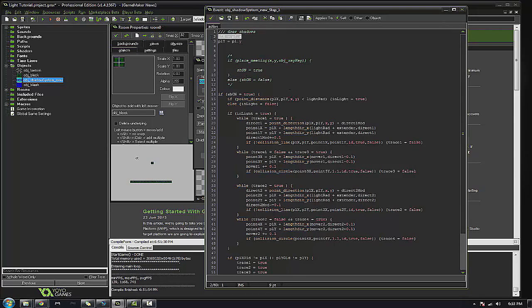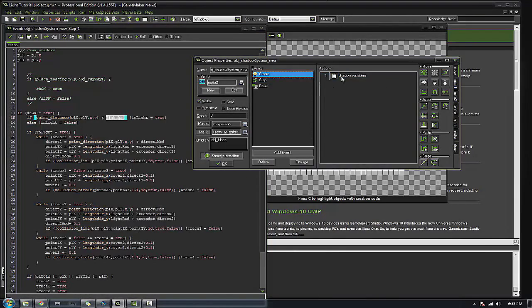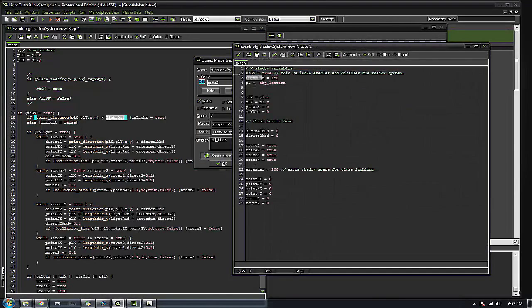We constantly track the position of the light source, the lantern. This is the variable that determines whether there should even be lights. Then we check the distance of an object that's supposed to have a shadow on it to the source of the light, and if it's within a range, which is the light range or light radius variable in the creation code, light red.